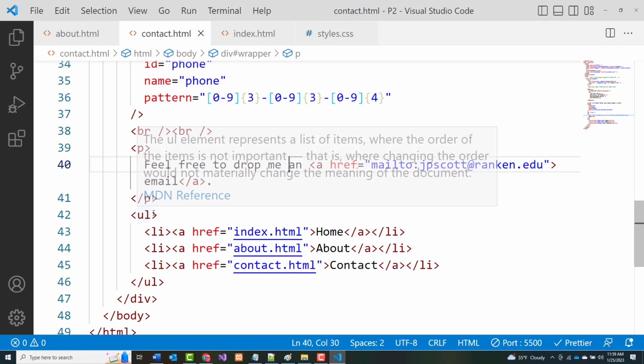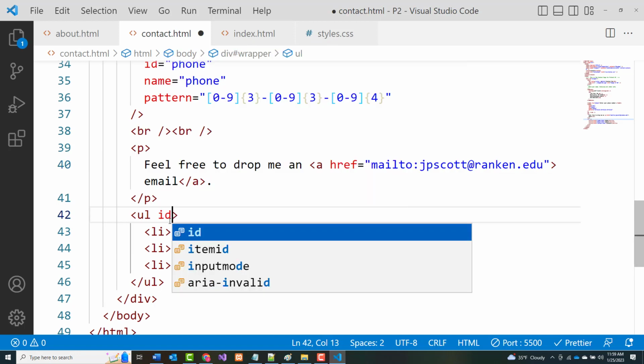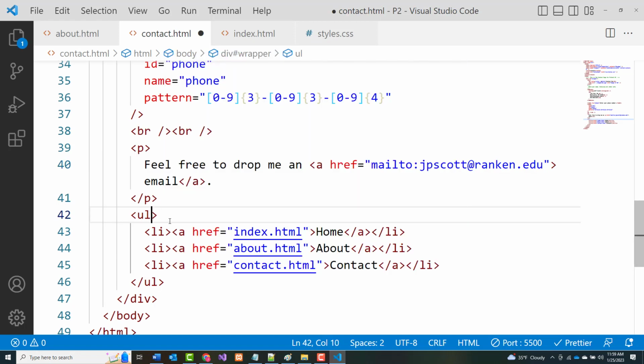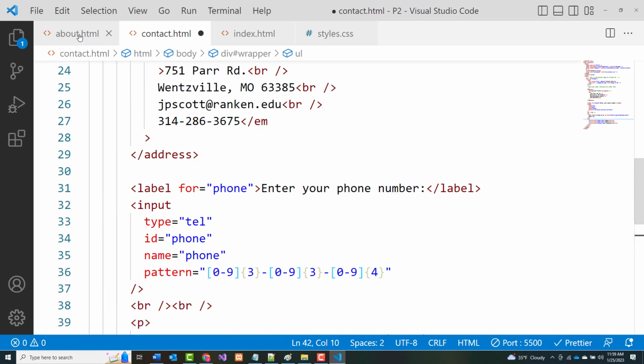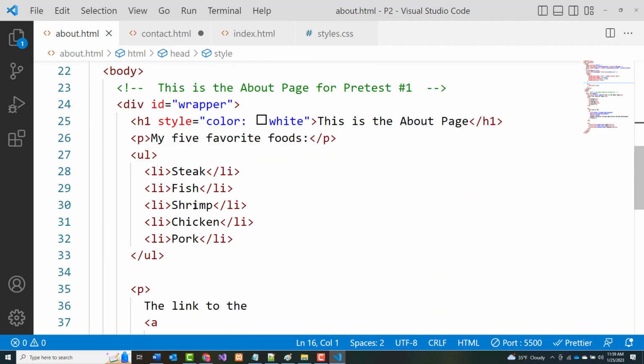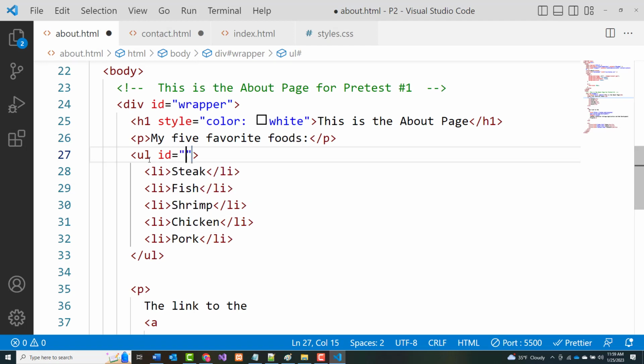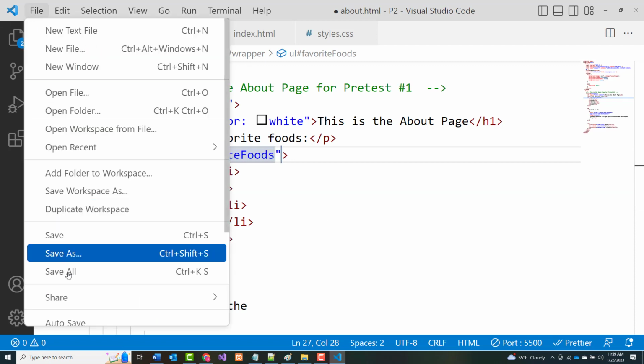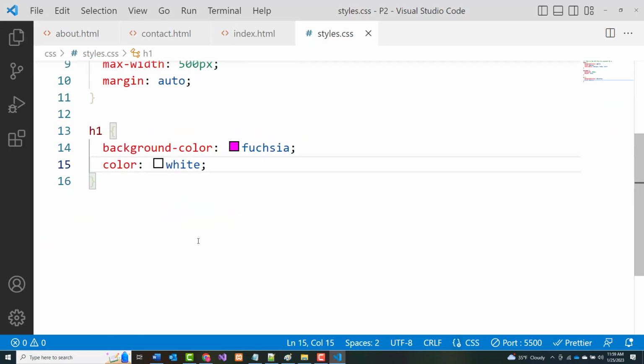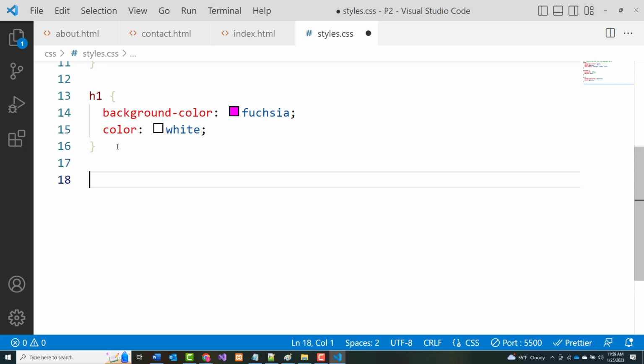This is my unordered list. I'm going to give it an ID. So I'm going to say, oops, I don't want that one. I want the ID for my favorite foods. So I want to make sure I'm changing the right one is what I'm saying. There it is. So this UL, I'm going to say ID equals favorite foods. Okay. So file, save all here, come back to here. Pound sign, favorite foods.